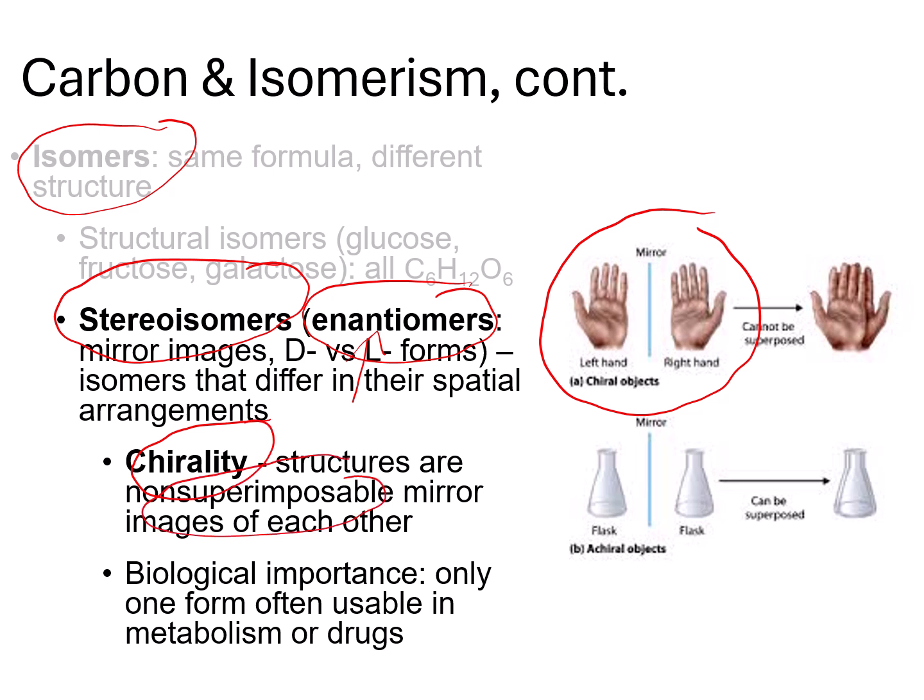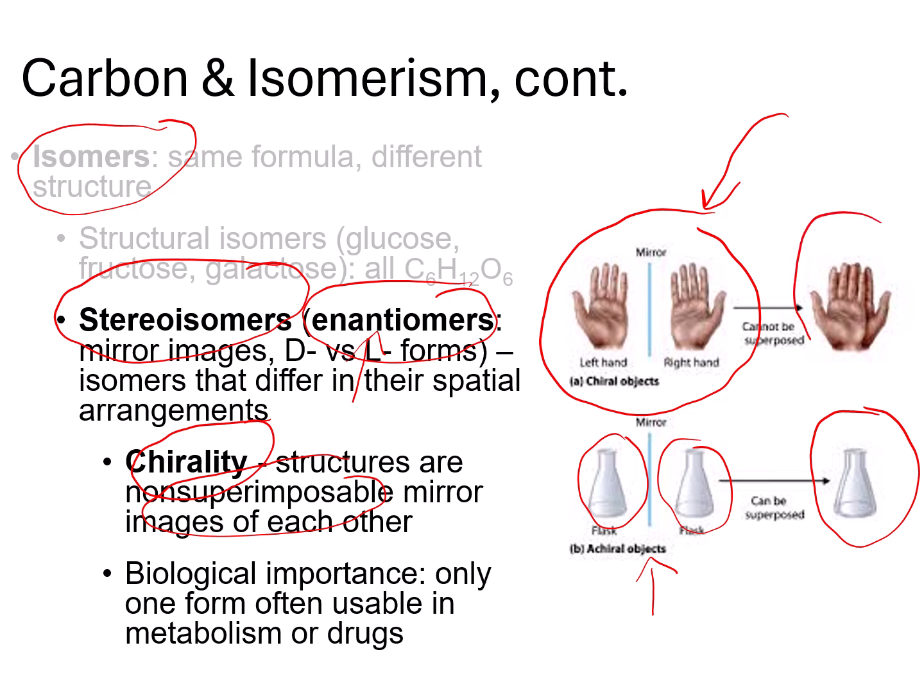So what does superimposable mean? Superimposable means that two objects can be placed on top of each other, so they're not only mirror images, but they can be placed on top of each other in such a way that they completely overlap, aligning perfectly. Whereas non-superimposable, like our hands, you cannot place them on top of each other. They are not going to perfectly fit. They do not align, although they are mirror images.